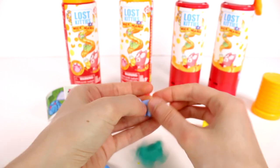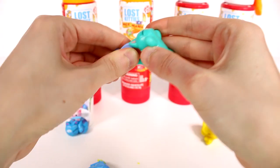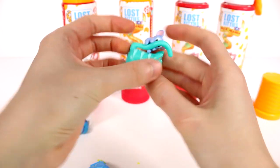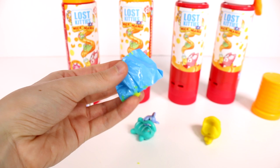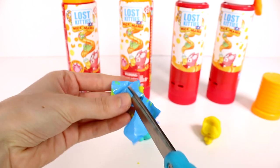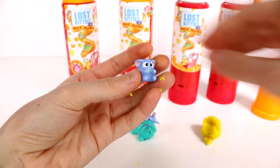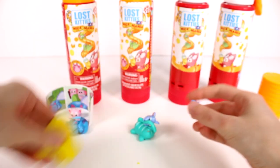So what you're gonna do is, if I can do it, my hands are so slippery. Word of advice, wash your hands after playing with the compound so you can actually play with the figures. We can do this, and then let's get our other mouse. Maybe. And, oh my gosh, they're so cute. Okay, I'm just gonna get the compound off my hand.